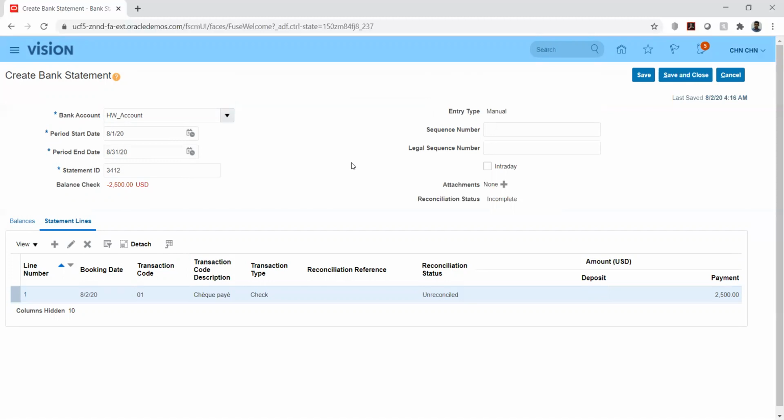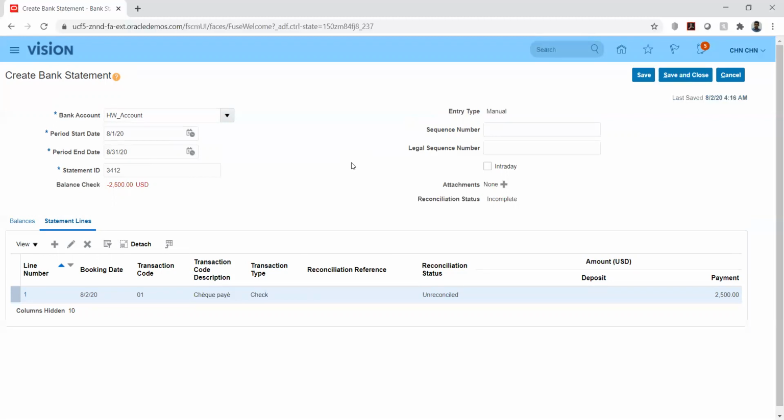Whitelisting is nothing but registering our server with the bank. We send the payment file to the bank, and the bank picks up this file and processes it. When the bank processes this file, it creates a bank statement and gives it to us. This bank statement will be received through this SFTP. So this is one way of communicating with the bank.